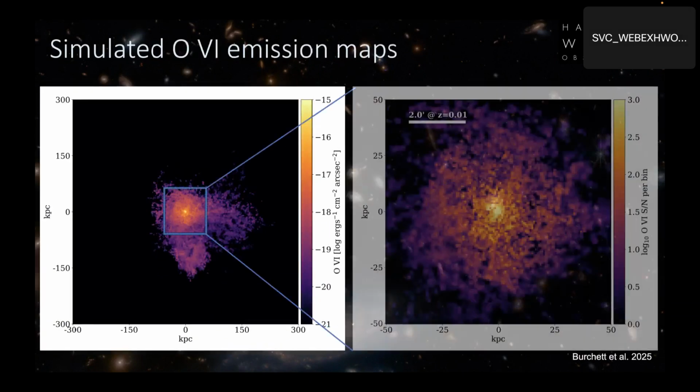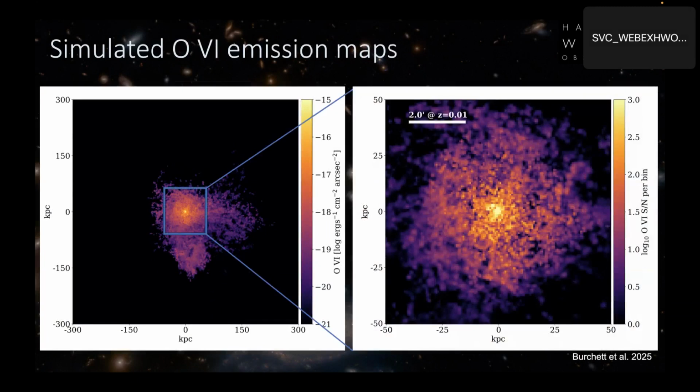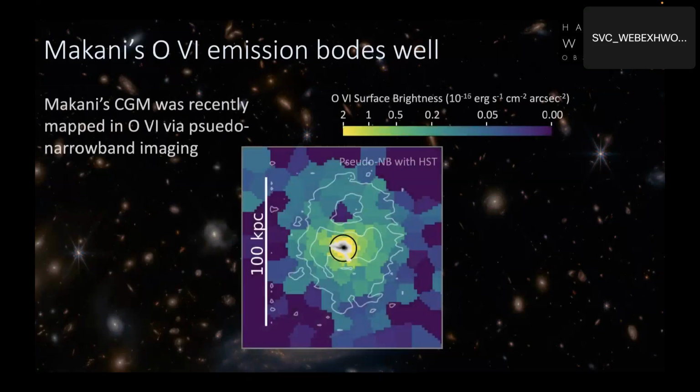Oxygen 6 is now a bit fainter, 10 to the minus 19 to 10 to the minus 17 at its brightest points in surface brightness. Still, in 100 kiloseconds, the same observation that we simulated for Lyman alpha, the same shot, we basically get oxygen 6 with signal to noise exceeding 10 virtually across this entire field of view. So simply a groundbreaking, unprecedented view of the circumgalactic medium.